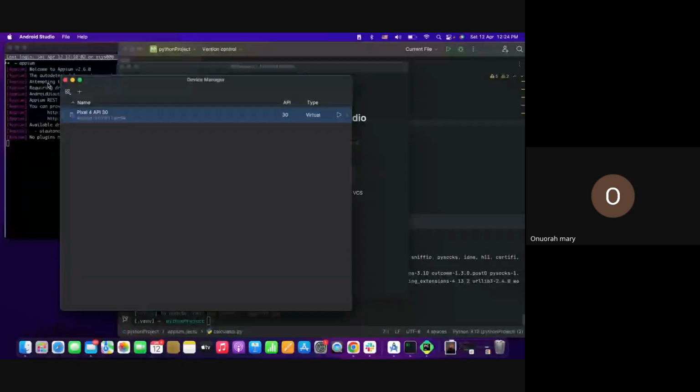From the look of things, I might just restart this system because it's becoming slow, and I think it is already affecting the emulator from starting.